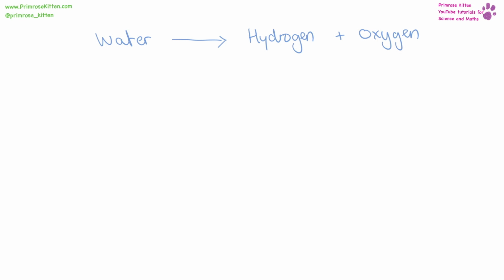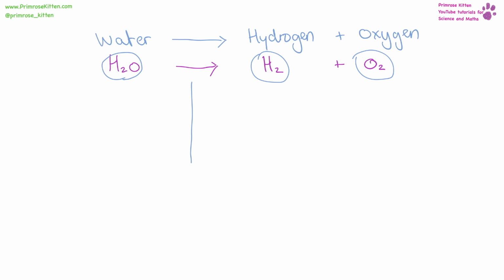So there is quite a lot for you to do here because you need to remember the chemical symbols for quite a large number of things. Water is H2O. That turns into hydrogen gas, which is going to be H2, plus oxygen gas, which is going to be O2. And now we need to balance it. Draw a line down the middle, circle everything, and list what we have. We have hydrogen, we have oxygen, we have hydrogen, we have oxygen. Count the number of things. 2 hydrogens, 1 oxygen, 2 hydrogens, 2 oxygens, sorry.